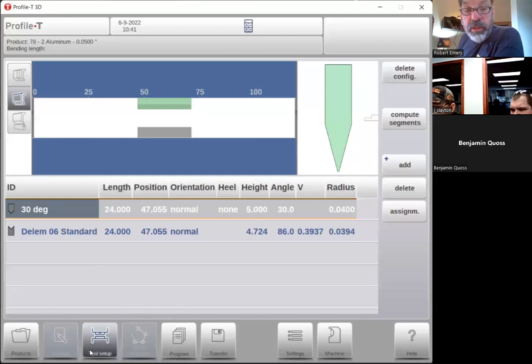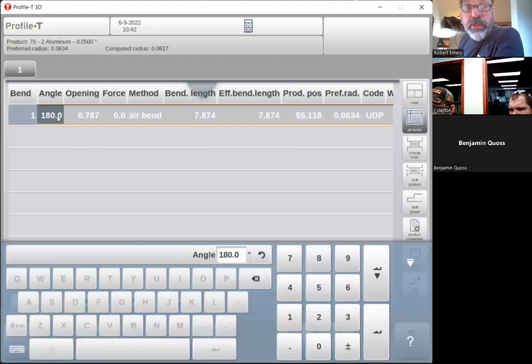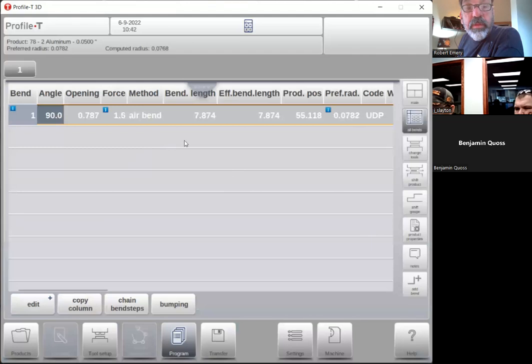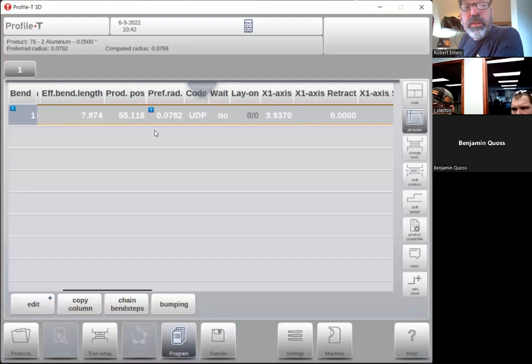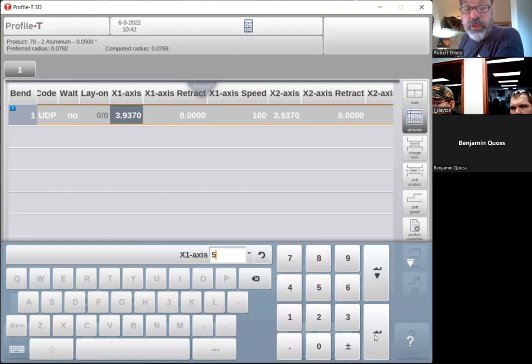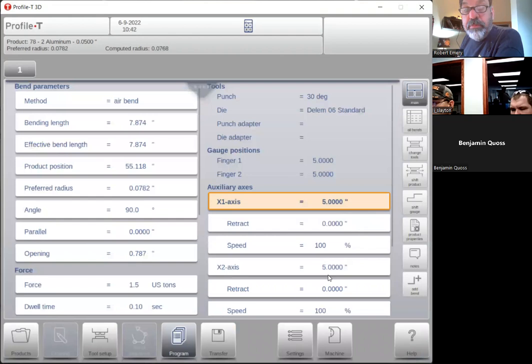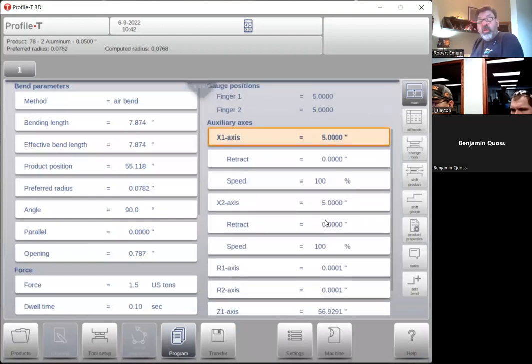Now, if I click on the program button, notice the drawing and the bend sequence buttons are grayed out. Yep, because there is no drawing. Click on the program and now it's saying, for bend 1, what do you want for an angle? 90. It recalculated the force. I can look at it in a graph form like this and say a 5-inch flange, copy the 5 to X2, or I can do it in the main, which is only about bend 1.